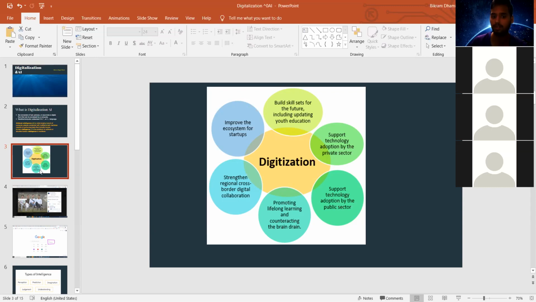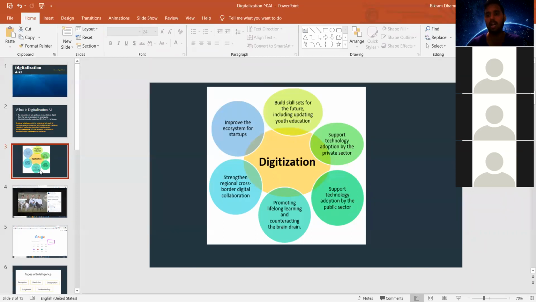Another association of digitalization is strengthening regional cross-border digital collaboration. Just like you have heard, a pipeline from India to Nepal for petroleum products was initiated from a virtual meeting between Prime Minister Narendra Modi of India and the Honorable Prime Minister of Nepal, KP Sharma Oli, interacting through digital media. So to interact and strengthen regional cooperation, we also use digitalization. And a few years back, the Prime Minister of Nepal initiated a virtual meeting of the cabinet from Singapore, when he was there for medical treatment. So these are the fields of scope of digitalization.